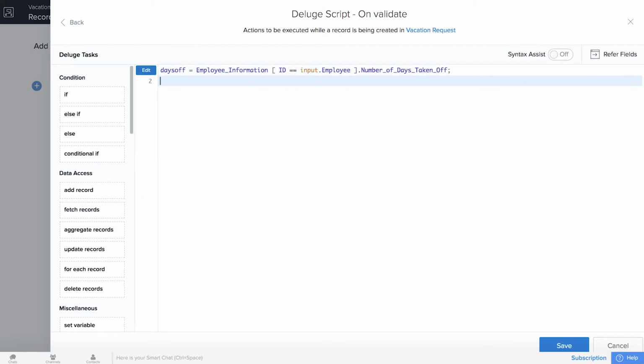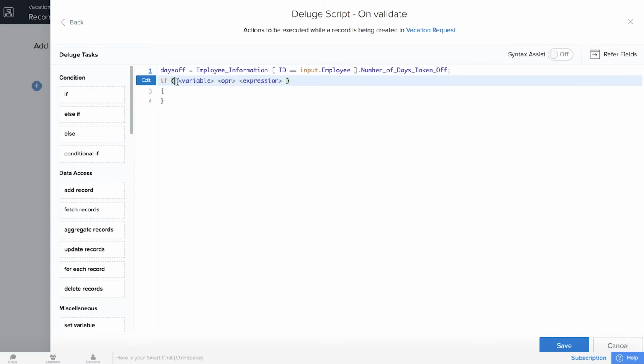The rest of the code that we're going to write will pop up an error message and cancel someone's submission. So the first thing we need to do is add in a condition, because if we didn't add a condition, then those steps would happen every time someone fills out this form, which definitely would not be good. So I'll just go over to the conditions section here, and I'll drag on an if condition, and then we need to write some criteria in these parentheses that tell Creator when to run this script.